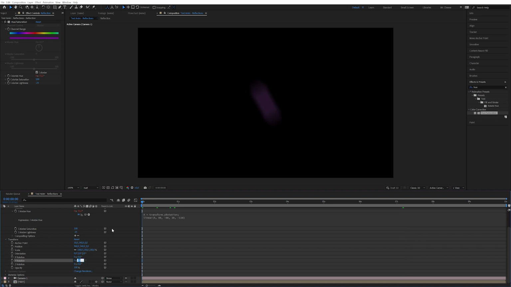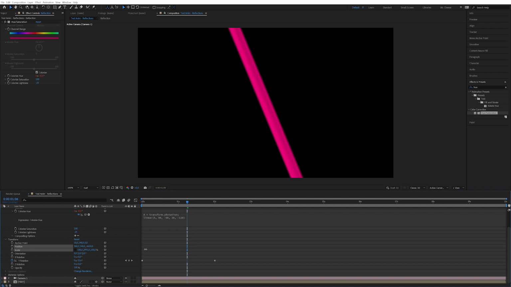So I'm going to just keyframe this. I'm going to start by saying, let's say 90, keyframe this, and 2 seconds later we're going to say minus 90. We can even take it very close to the camera so we can see what we're doing, something like this. We can even scale it a lot in the Y axis, so it's just basically infinite, or at least for our frame.